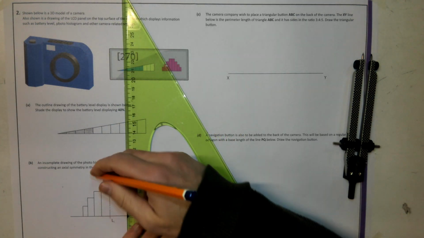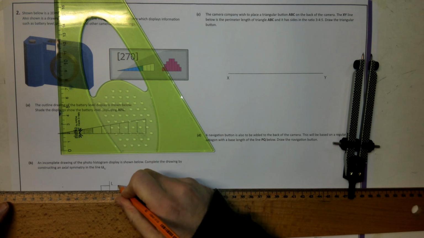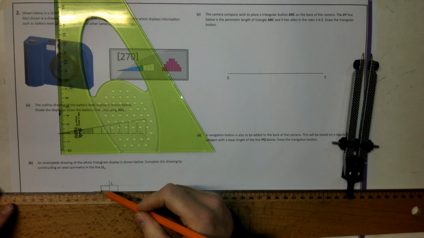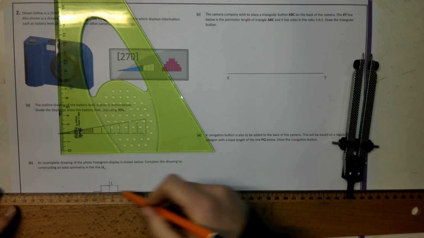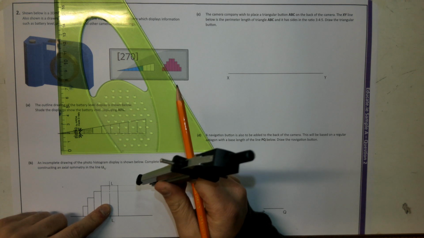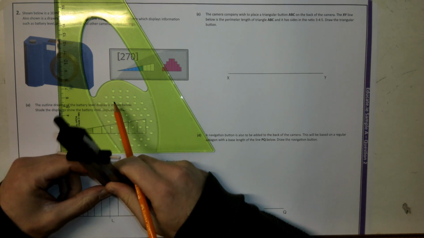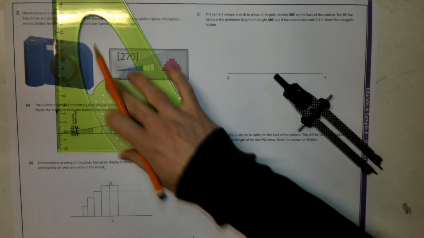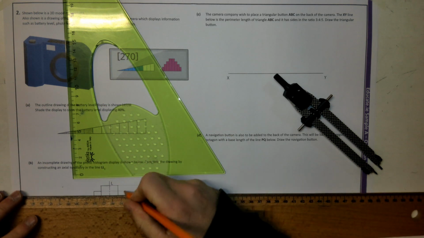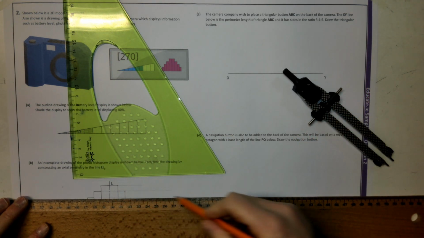I can then draw in that bar as a mirror image now. And I'm going to do the exact same thing for the second, third and fourth one. So you can see I'm taking a light line across from my height. So I'm going 90 degrees to my axis there. Take my width there, mark it off, take that down, and the exact same thing now for third and fourth.